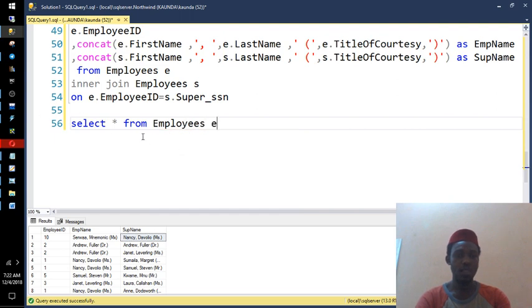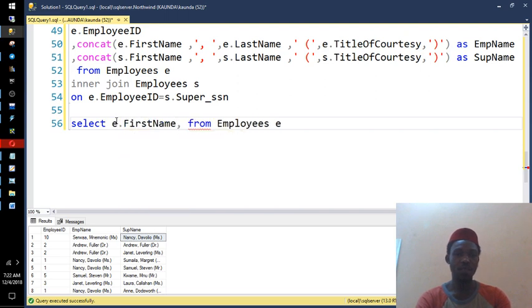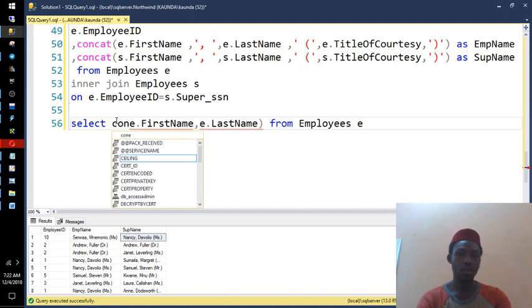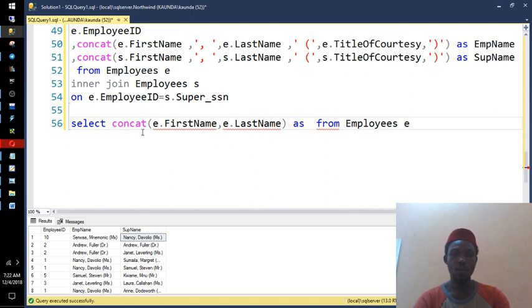Employee, that is E. So we are creating the original table to see. So we have e dot first name, e dot last name. Let's concat this one too. So we have this one as... what am I even doing?